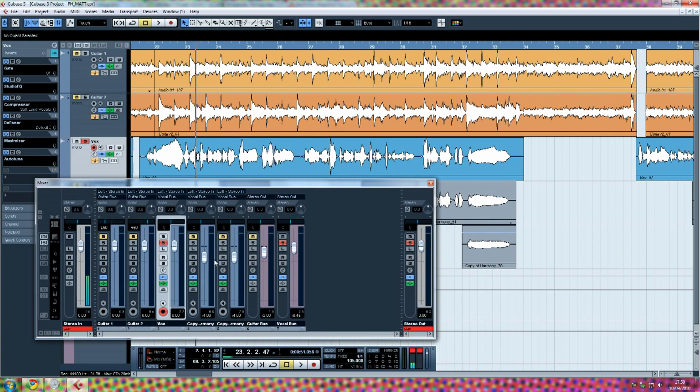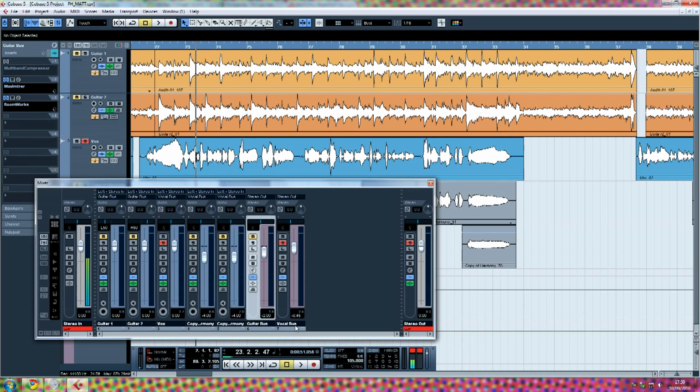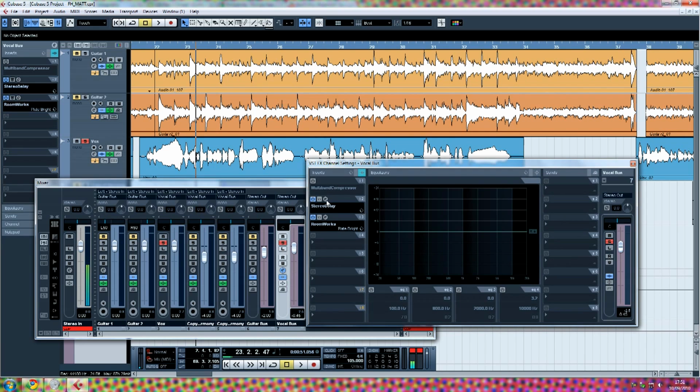If I go into the mixer, you'll see I have a guitar bus and vocal bus, and that is because it allows me to level them easier, especially because I have two guitars. One is hard pan to the left, one is hard pan to the right, and essentially they're both playing the exact same thing. So I have them in a bus. With the vocals, I have them all in a bus as well, especially the BVs. But if it's a big track, I'll want to put the BVs in a different bus. But it's not too bad in this recording.